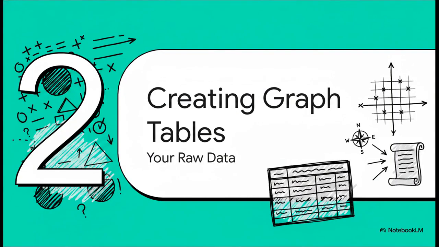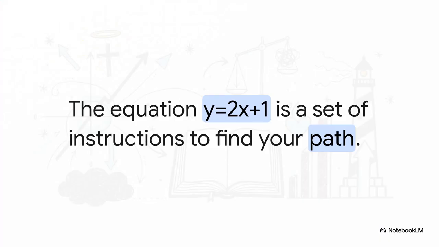Section 2, creating graphing tables. Your raw data. Okay, before we can draw any sort of map, we need our coordinates, right? This is where we learn how to take a standard mathematical equation and translate it into a highly structured, super easy to read table of values. Let's just dive right into our first challenge.